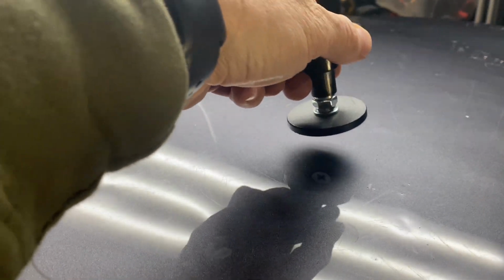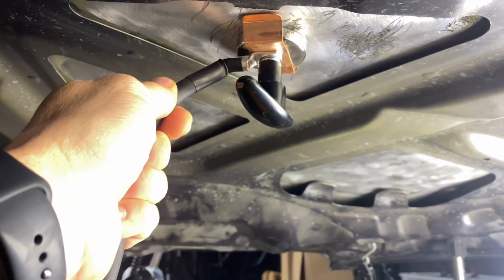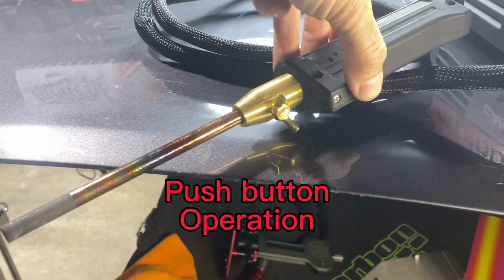The CBH200 will work on aluminum and steel panels. You do have to clean off the backside of the panels to get a good connection with the rod and also the magnet. So there's a couple ways you can mount the magnet. You can mount the magnet either on a plate, which is provided, or you could also mount it to a latch or the back hinge.